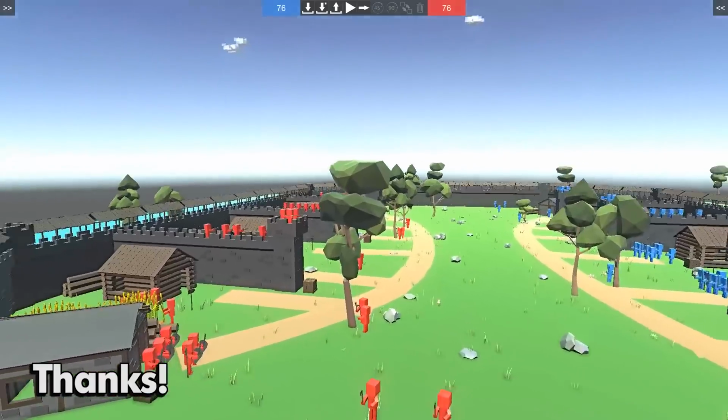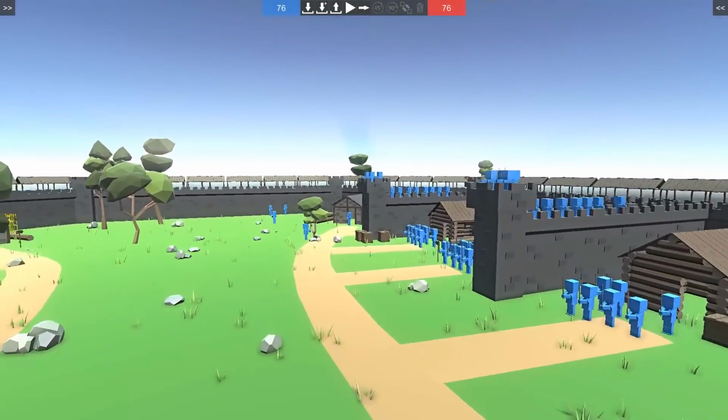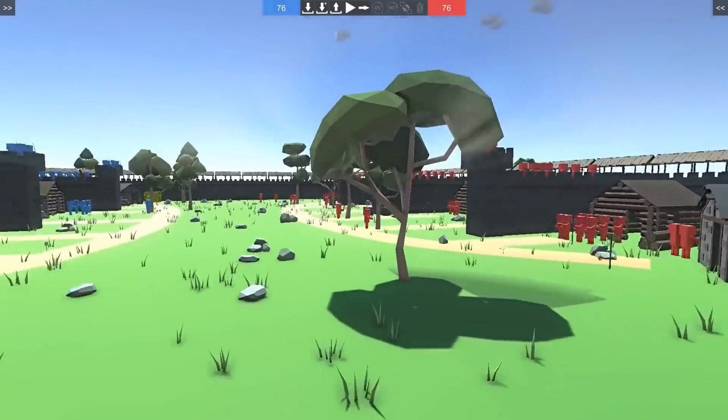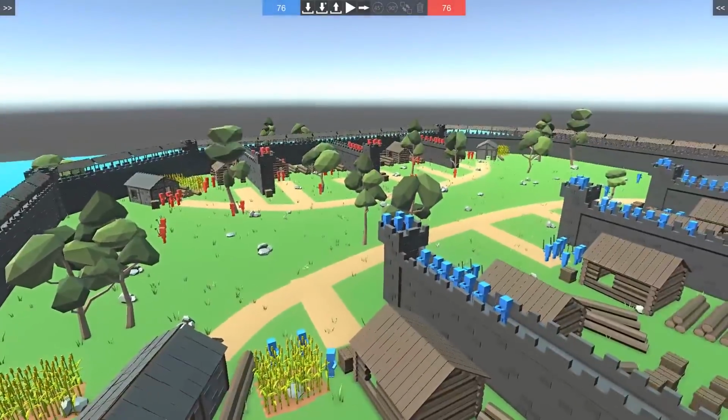So, we have red over on the left side. We have blue over on the right side, and they live together in harmony, okay? They've always had peace, they've been friends before, but it is no more. There will be war, and it will all happen in the same big castle.